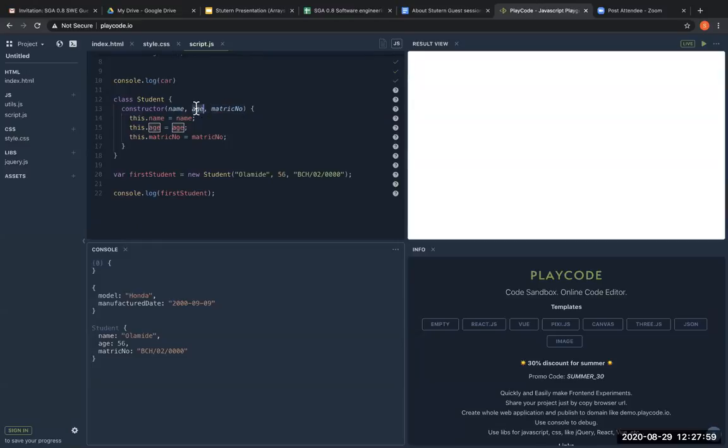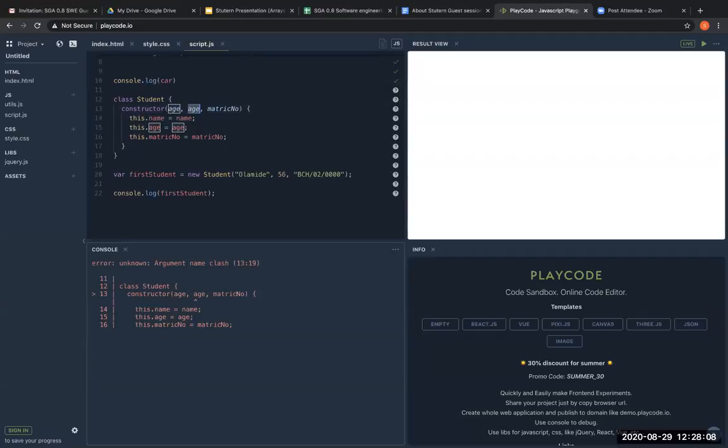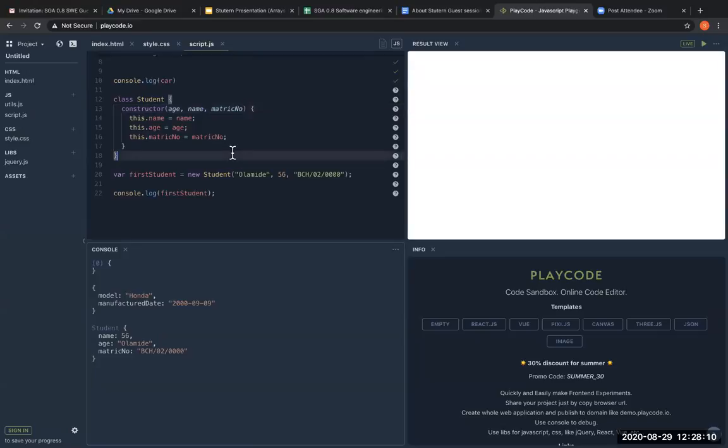But I hope you know this naming convention does not matter in any way. So for instance, let me try to swap them. Let me have name here. As you can see here, I have name, but it's actually putting my age here. So what I'm saying in essence is that your naming does not really matter, but it's good to have a good naming convention, because imagine when I'm supposed to pass here, I do this dot age is equal to age, whereas what I'm passing as my age here, which is the first parameter, is actually a name. So this doesn't make any sense. That's why it's very good when you have a good naming convention.